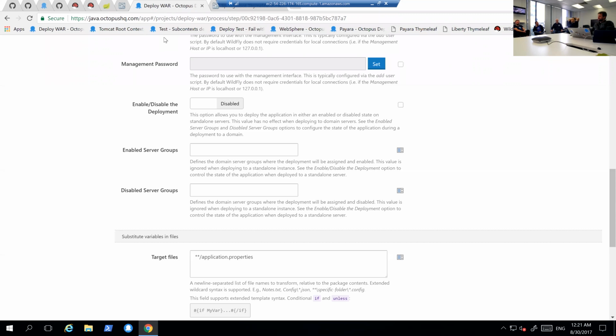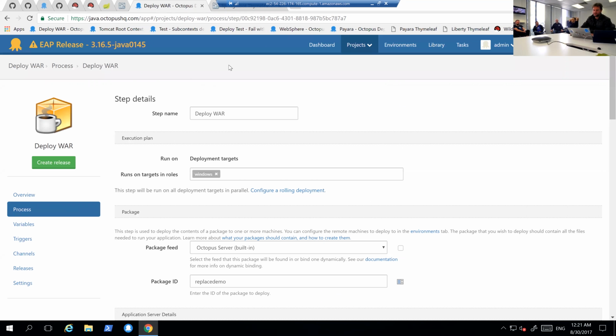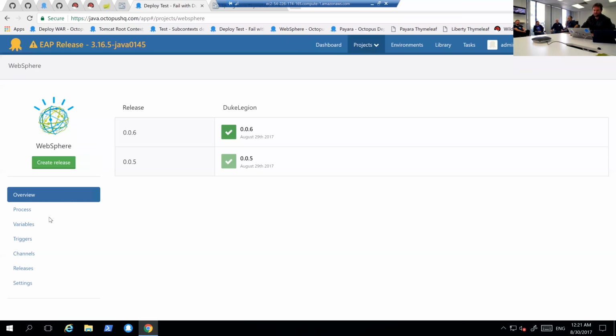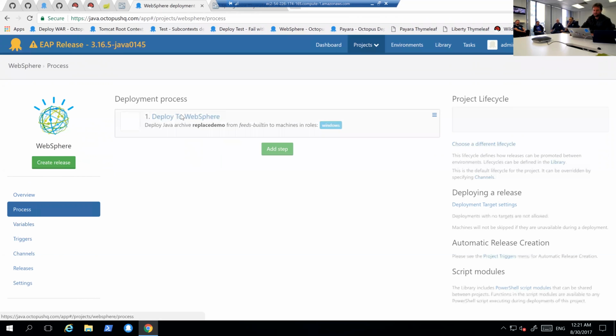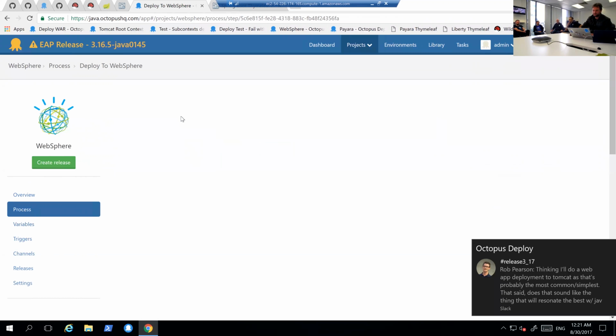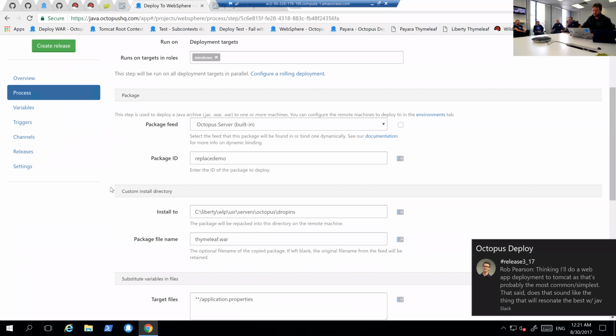That's true. Because at the moment, presumably, I can select a WAR from the package dropdown. We're not doing any sort of smart security. You can only pick a WAR or not a WAR. No smarts like that. We give you a different list of features that you can choose for the deploy Java archive, because a lot of the ones for the deploy package don't make sense, like the .NET configuration, Windows servers, a lot of the things there don't apply. So you just get a customized list of features. But you're right, we could hook up the extraction of the jar file to the deploy package step.